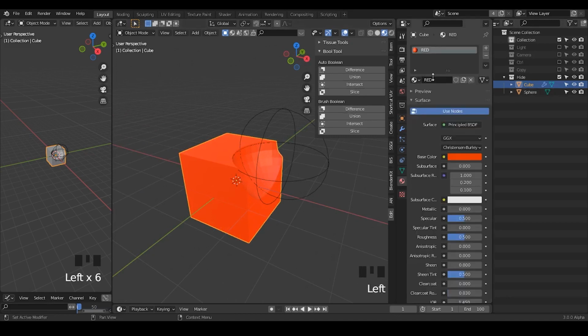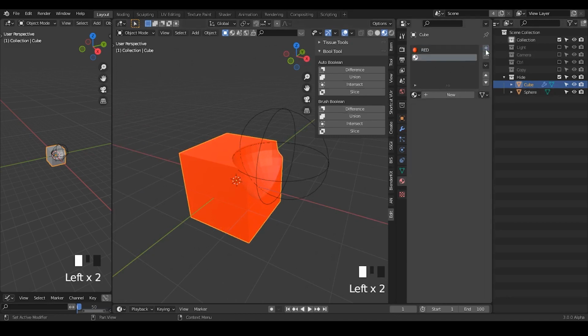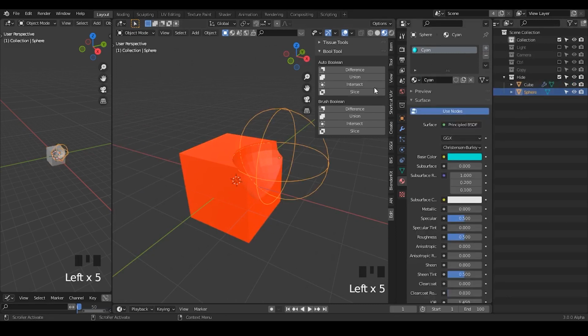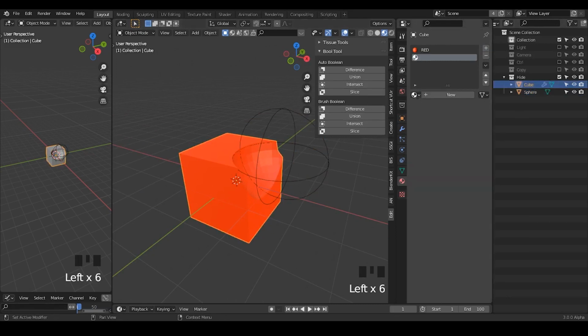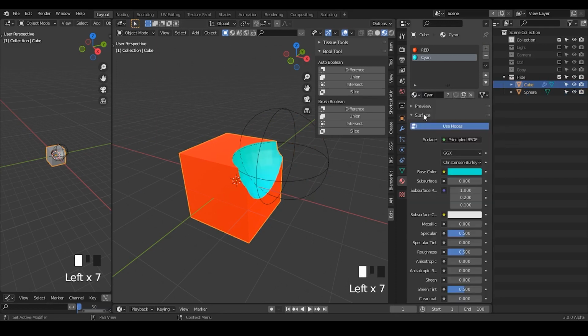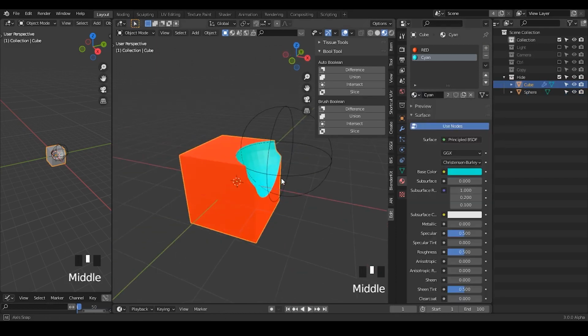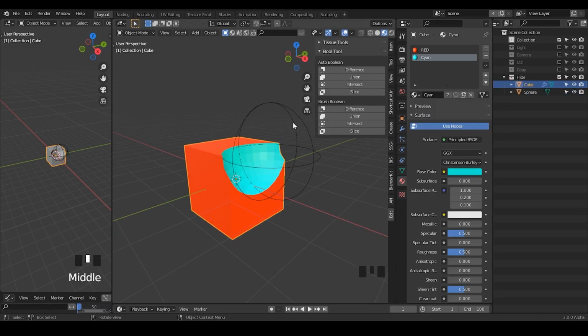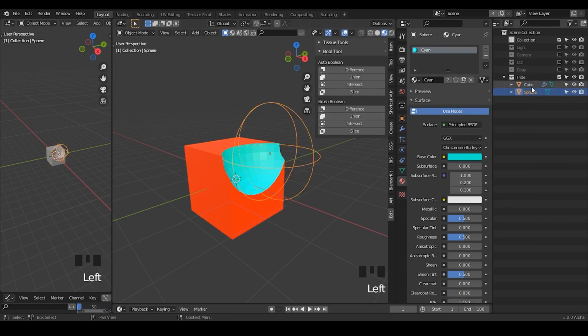But a tricky part that people told me is that if you add a second socket, so firstly our sphere already has its material which is called cyan, and in our second socket let's add the cyan. Then immediately you can transfer the materials into that. So this is the second method. It's kind of awkward because you have to add multiple spheres.